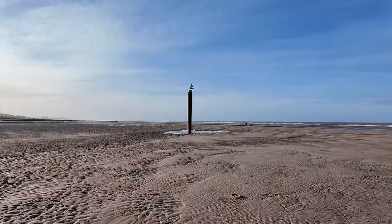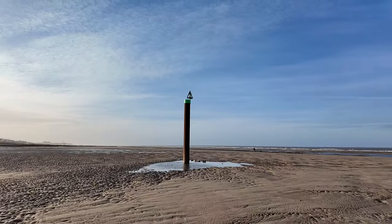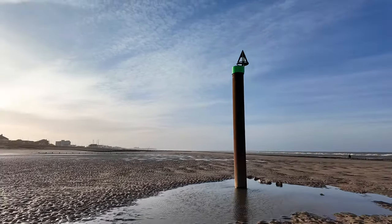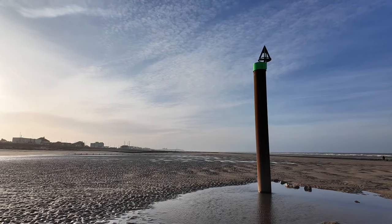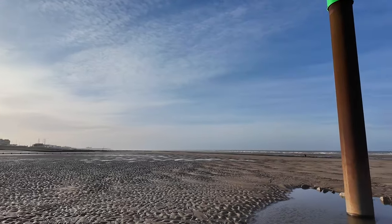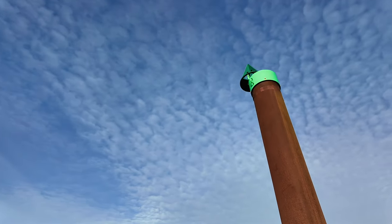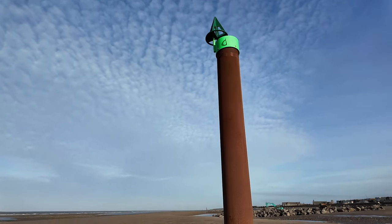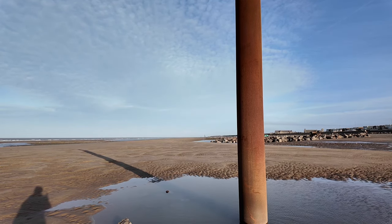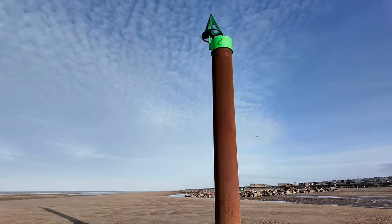I thought we'd come and have a look at one of the famous poles. This is one of the groin markers — there isn't one on the end of every groin, but there's one on enough that are near together. Looking along the shore, I can just faintly see three and then Blackpool Tower at the back of them. When you're in a boat out at sea and travelling parallel to the coastline, you can see that there's an underwater obstruction. Lined up here, you can also see the poles in the ends of the groins on the Fleetwood scheme — it just indicates that you're near to the coastline and near to an obstruction.